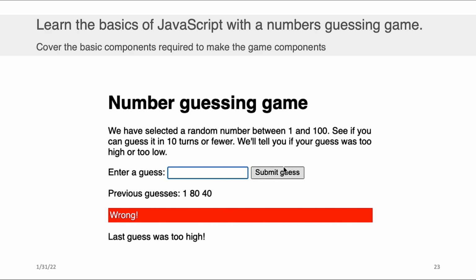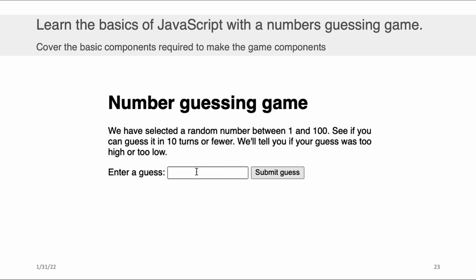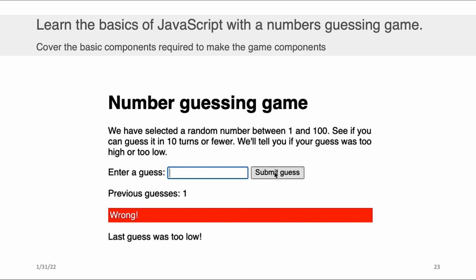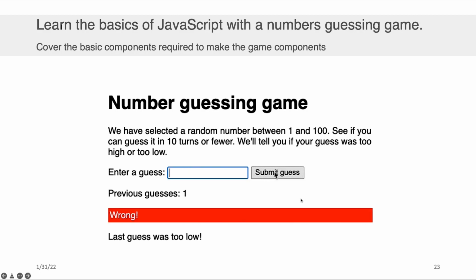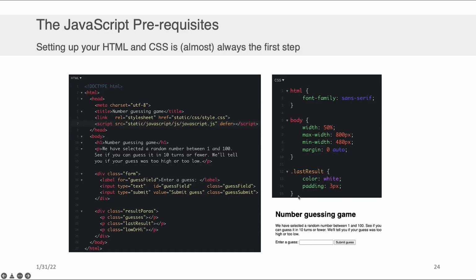We want to have some number between 1 and 100 that gets generated, and then you want a user to come in here. They enter a guess that they might have, submit that guess, and then are told some information about whether they were right or wrong and whether their guess was too high or not. We also want to keep track of the number of guesses they made. And maybe if they get to too many, let's say 10, tell them that they lose. If they do it right, we want to tell them that they win and allow them to restart the game.